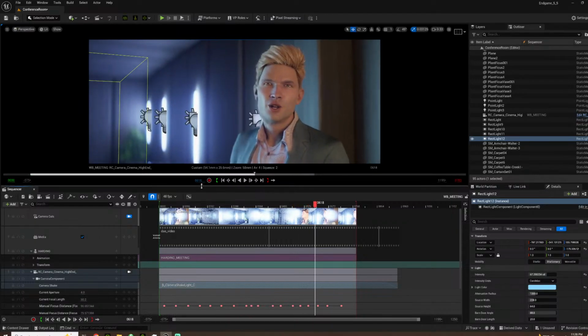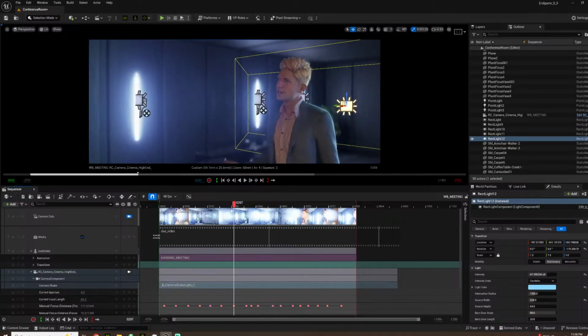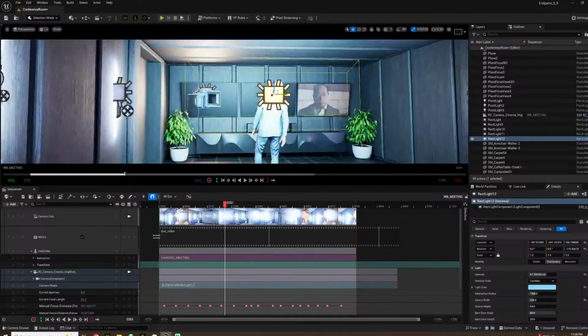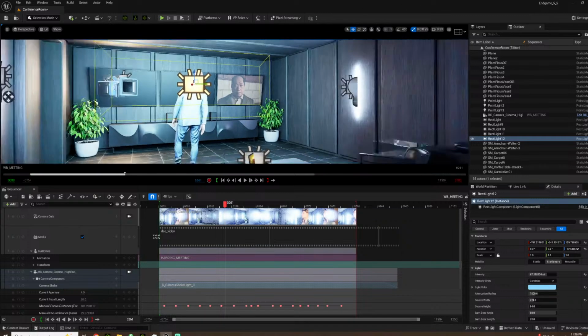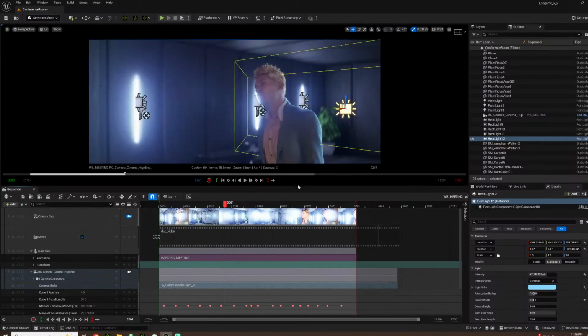I think that'll work too. I'm going to keep it just in case, just a little bit of a backlight. But I have to make sure it's positioned well because we're going to have a character who's sitting. So he's going to be right here. And when it comes time for the other camera angle, I'm just going to turn off the light and let him speak. I think the backlight will work pretty well for him.